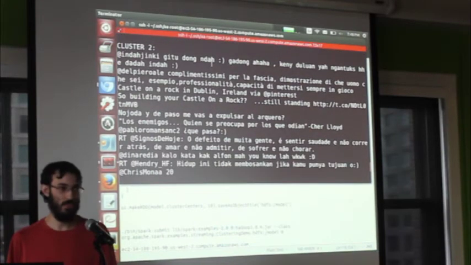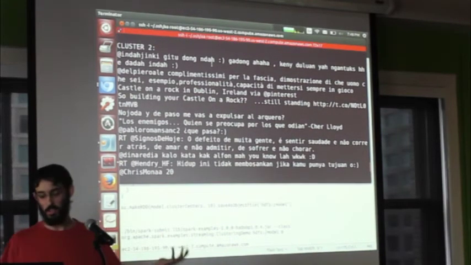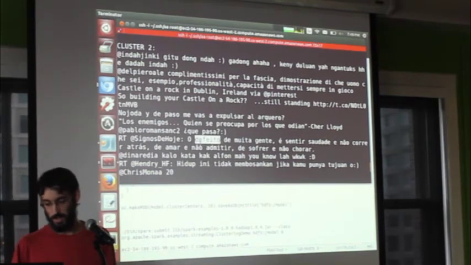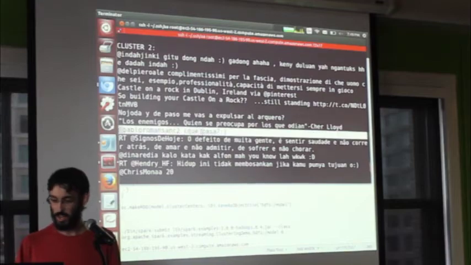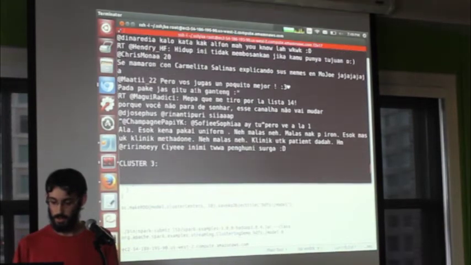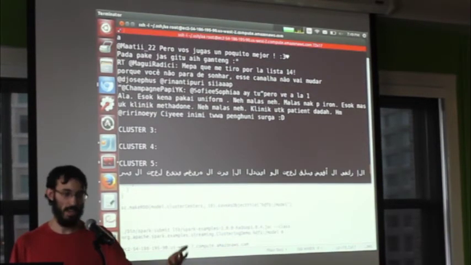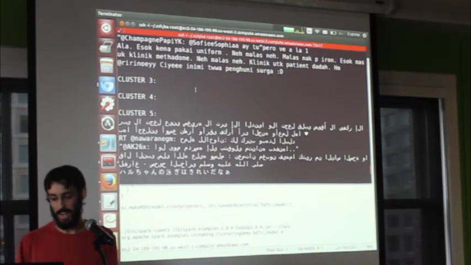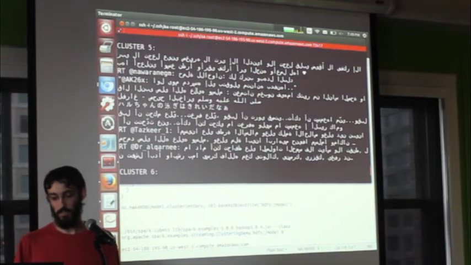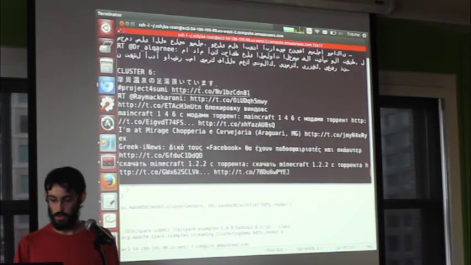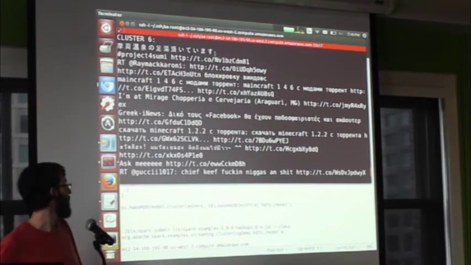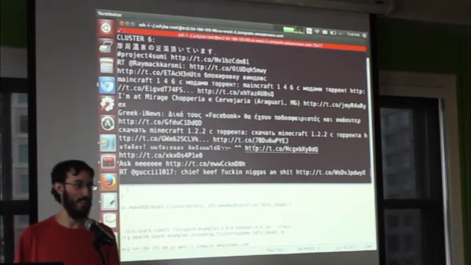Cluster 2, by the way, this is totally random. Sometimes the clusters come out great, sometimes a little less. This one seems to have a good amount of Spanish, and Portuguese. Oftentimes it groups Spanish and Portuguese, sometimes French in there. I can understand why. I can't always tell the difference. Cluster 5 looks like Arabic. That looks pretty cool. Cluster 6 is an interesting cluster. I'm not sure if you can see what all these have in common, but they all have t.co URLs. That's apparently a language of its own.